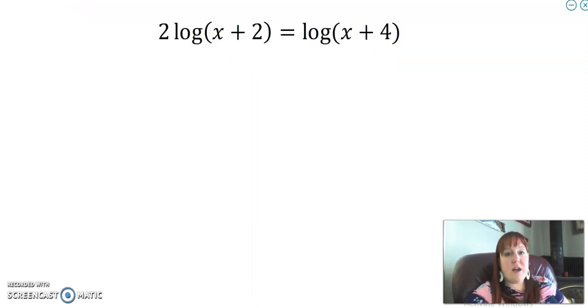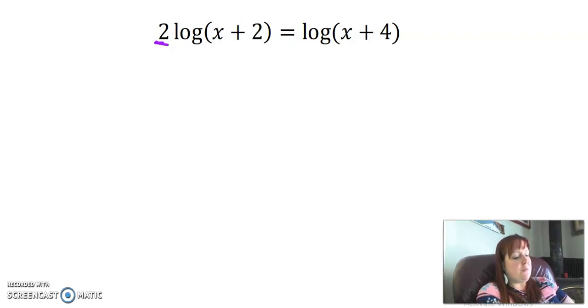Right, so here's another one, and you're thinking, oh, I can just set the arguments equal, but no, you got to check and look. There's something else hanging out there. So this isn't just log of some argument equals log of some argument. There's this pesky little 2 here, okay? And that 2 makes it so that we can't just set the arguments equal because 2 times something doesn't equal something, right? So what can we do with our log rules that we could get that 2 into the argument? It's like Dora the Explorer.